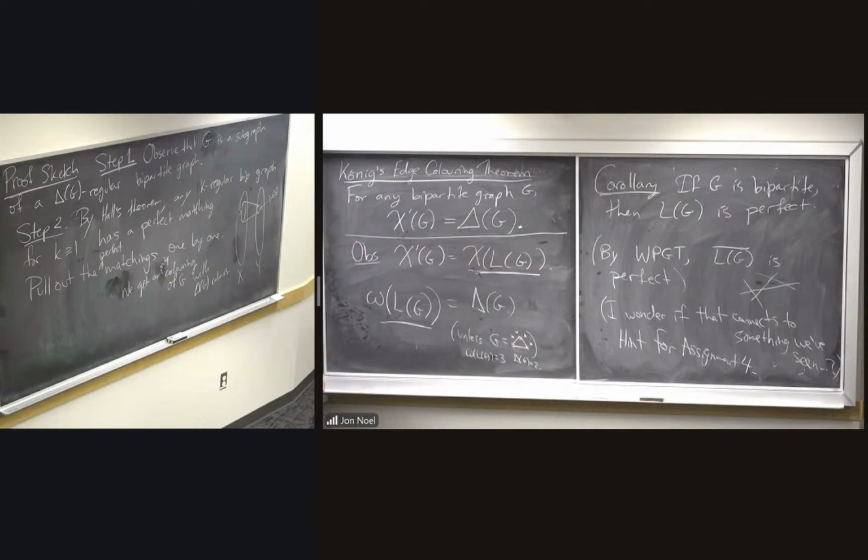Okay, so this is the key theorem if you're talking about coloring the edges of a bipartite graph. We just know what the answer is. It's kind of interesting. You might think the natural certificate that the edge chromatic number is at most 10 would be a coloring, right? But you could also just check that all the degrees are at most 10, and that also implies the edge chromatic number, or the chromatic index, is at most 10.